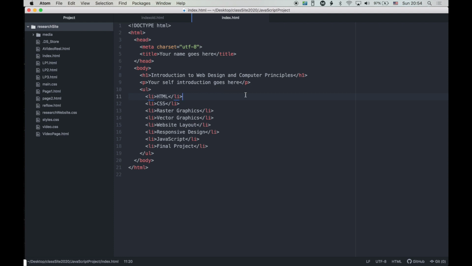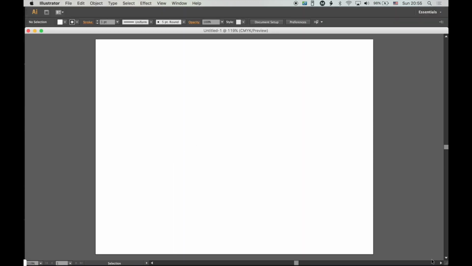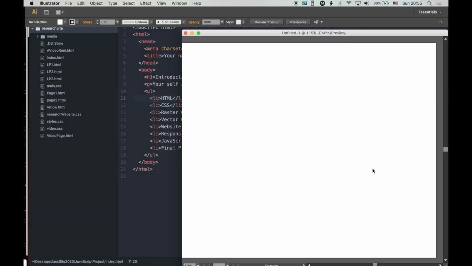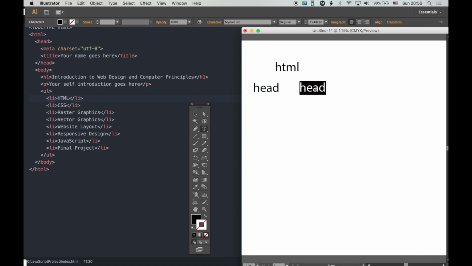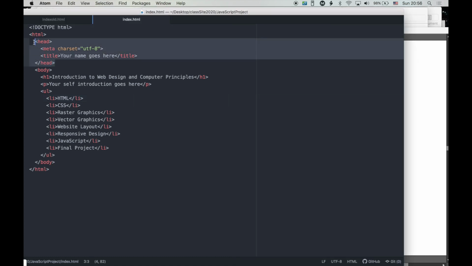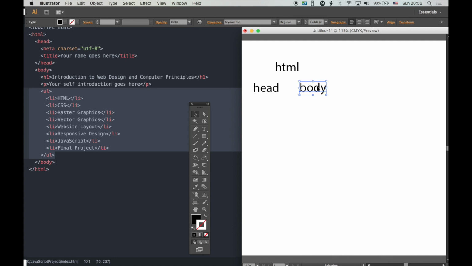Paragraph. Okay, so let's draw the DOM for this. Model. So here we have the HTML itself. And then within that, we have the head and the body. So this is where having good nesting in your markup will really help you see the things you need to see and label the things you need to label. So within the body, on this level, we have H1, P, and UL.